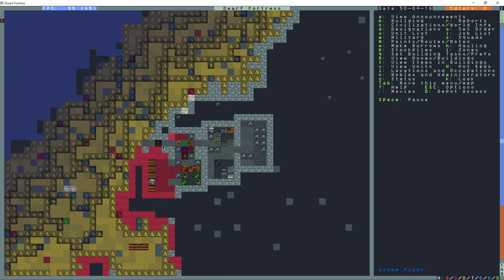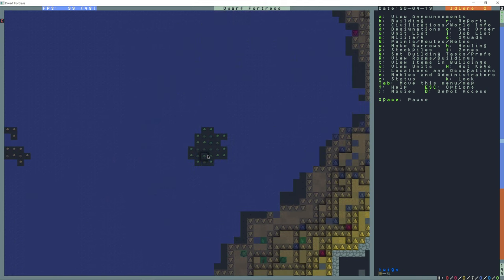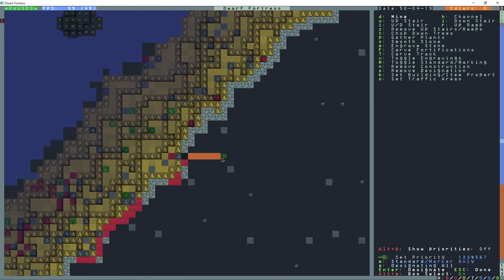I'm gonna have to make some kind of unfortunate accident for those other dwarves there. Now that, see, the rest of them are coming in now and stealing my stuff. Should have locked the door. I'll wait till they leave and I'll lock it. You know what I'll do is, maybe down a little bit over here. Dig a room.